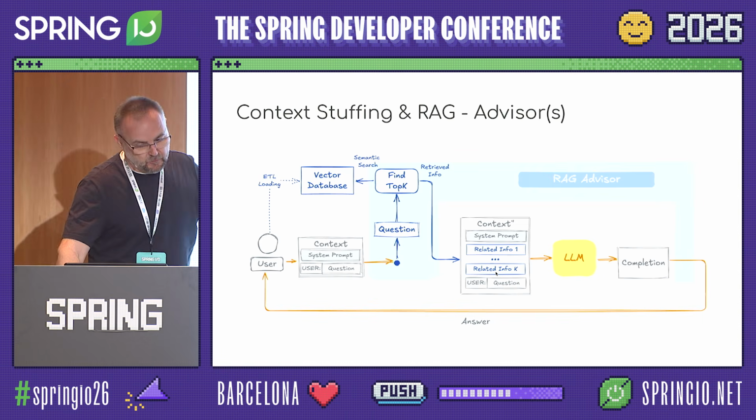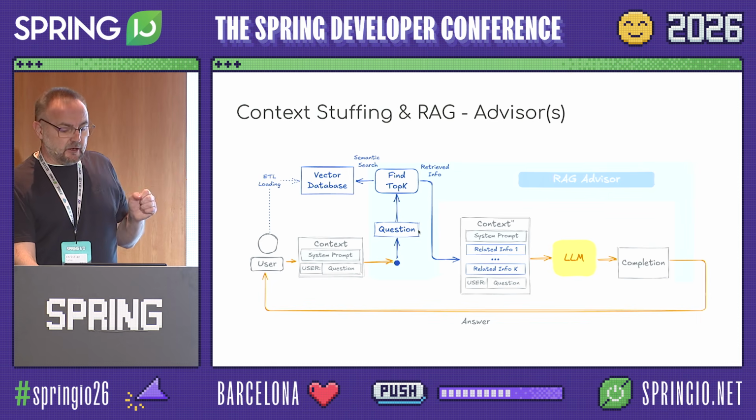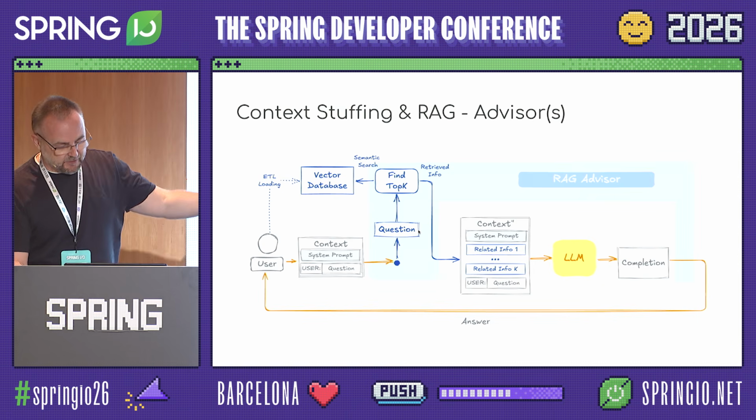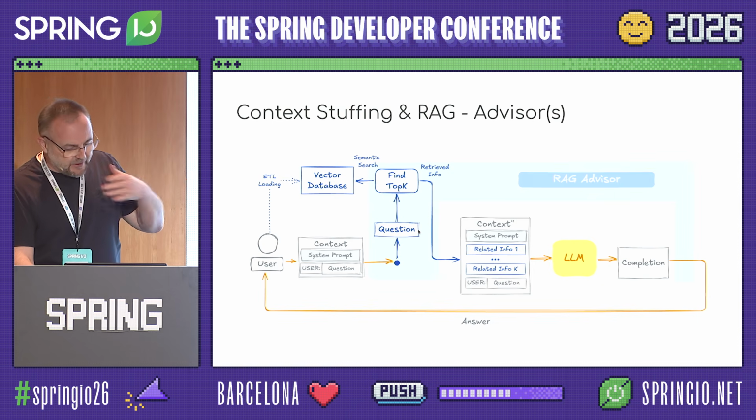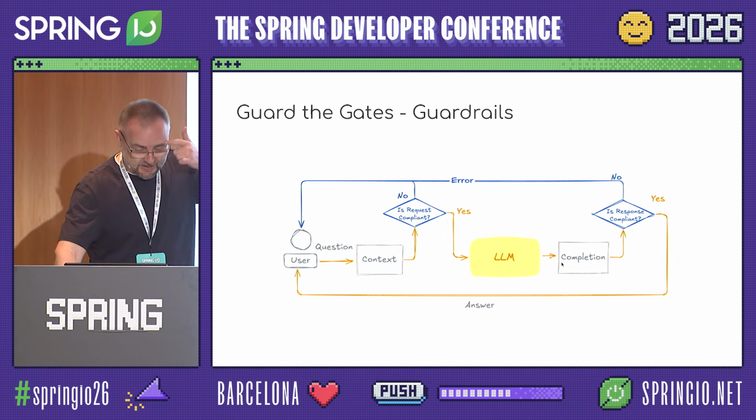Another interesting point, which we'll return to later on, is that we are doing this injection, this stuffing, up front, before consulting the LLM. We are trying to be smart. We're trying to figure out what is the most important piece of information related to this context, judging only by the user question. In some advanced cases, it can actually elevate these bits, but the principle is the same. We are doing this without consulting the LLM. It's not agentic in that sense.